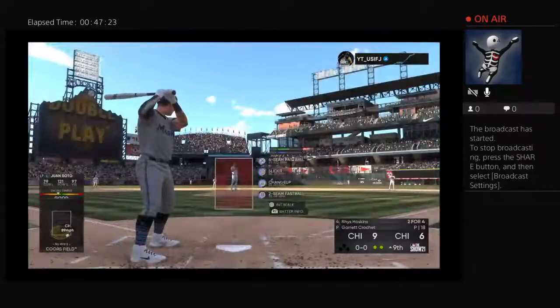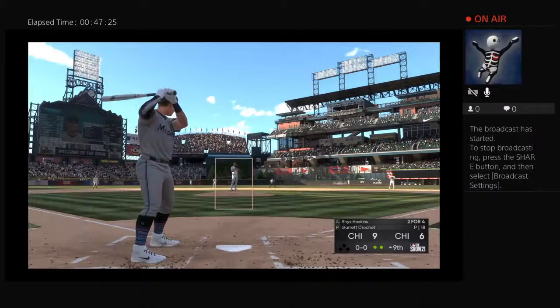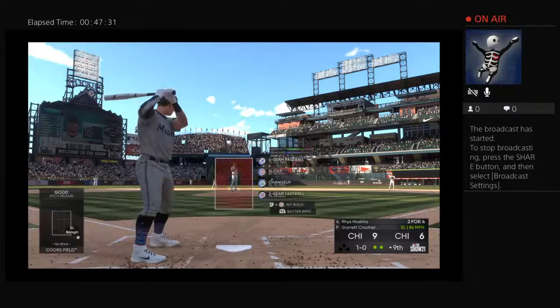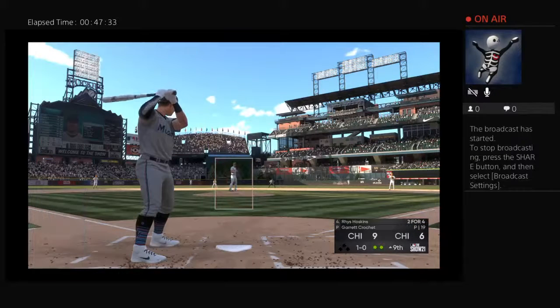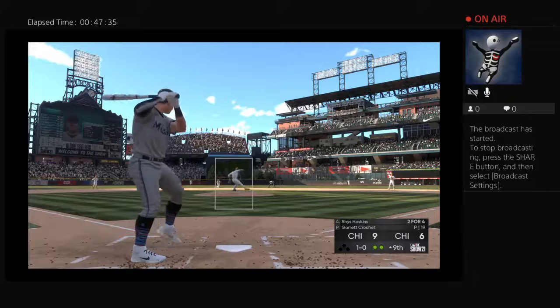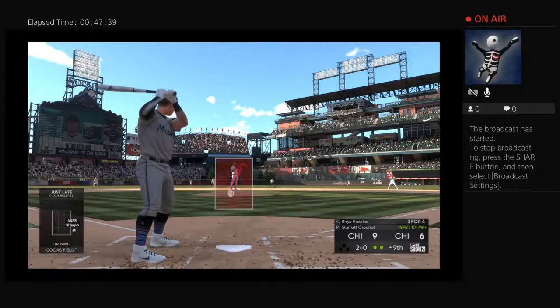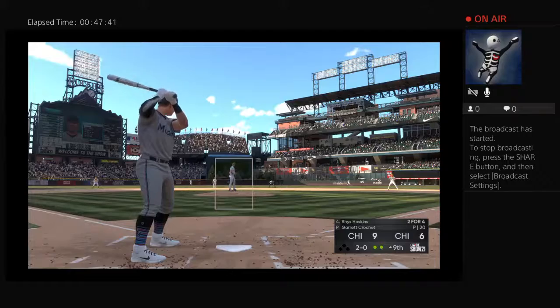Digging in next, Rhys Hoskins. He's gone deep twice in the game, making him 2 for 4. And that home run he hit his last time up, he isn't going to forget about any time soon. He absolutely destroyed a fastball. And this is a fastball that's right on the black, but ruled a ball. It's 2-0 now.